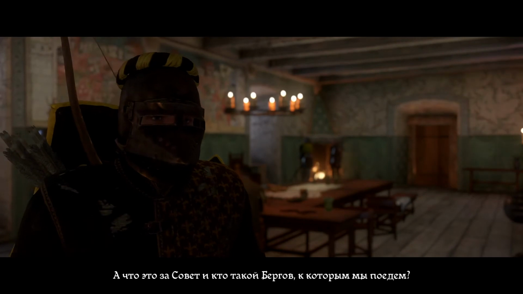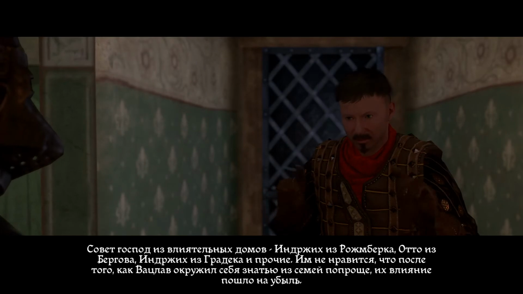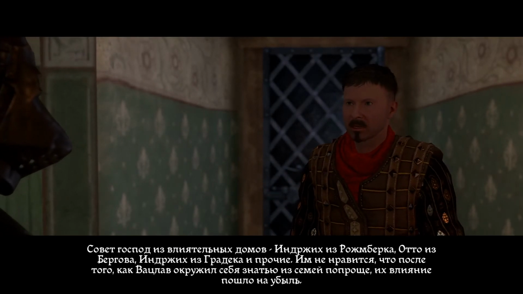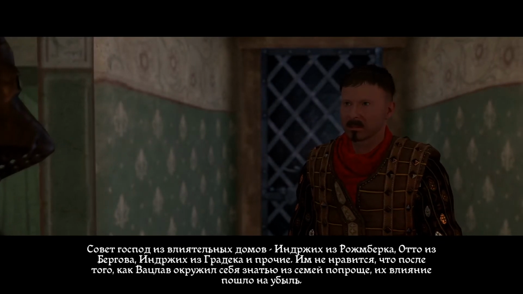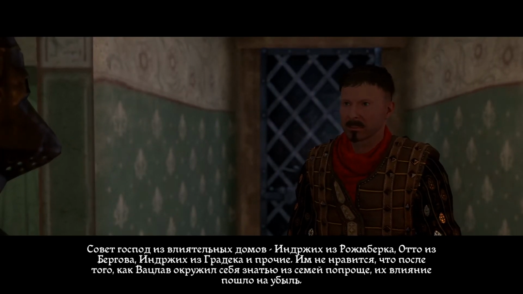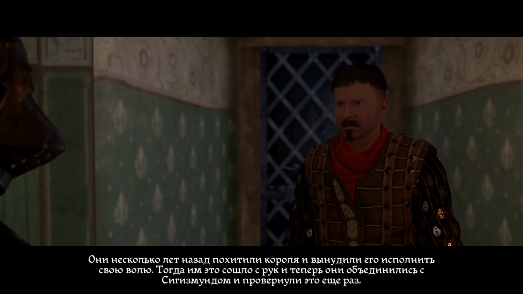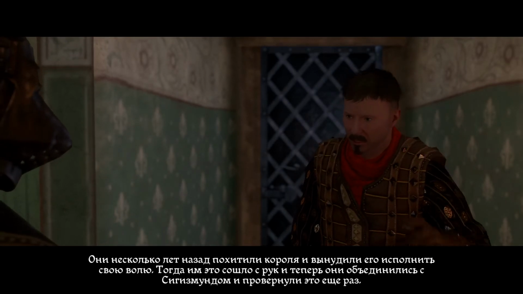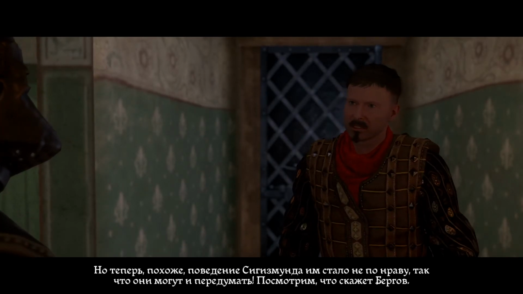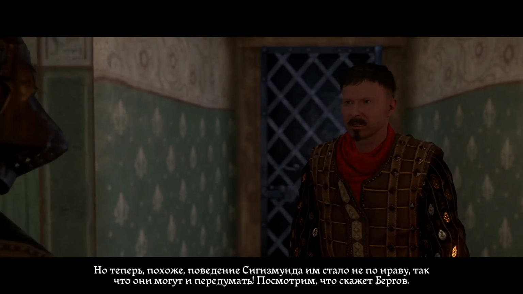The League of Lords and that Berghoff we're off to see. Who are they exactly? The lords of the powerful houses. Heinrich of Rosenberg, Otto of Berghoff, Heinrich of Radetz, and others. They're unhappy with the way their influence declined after Wenceslas surrounded himself with the lesser orders of nobility. They abducted the king years ago and made him bow to their will. They got away with it that time, and now they've joined forces with Sigismund and done it again. But now it seems that Sigismund's behavior is starting to rub them up the wrong way, so they may well be thinking twice. We'll see what Berghoff has to say.